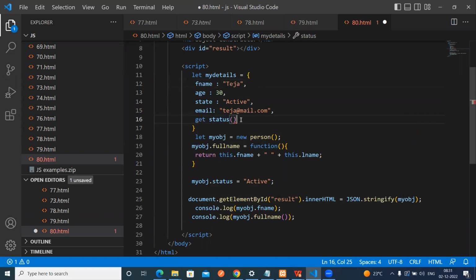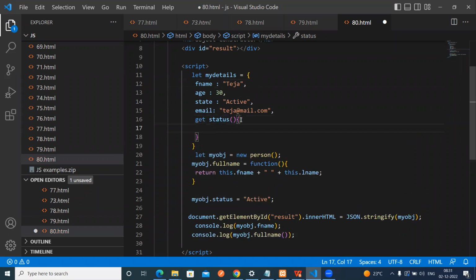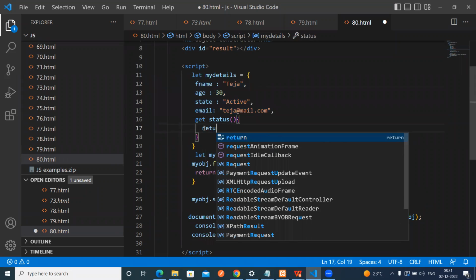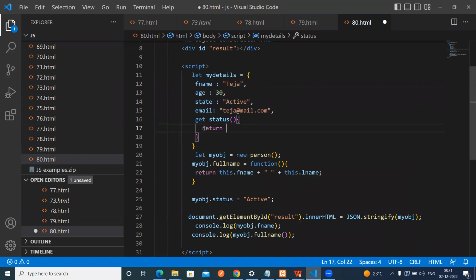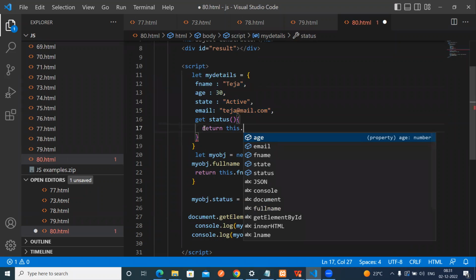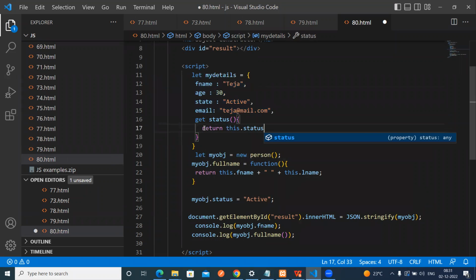If you want to access the value inside the variable or inside the object, we can use the this keyword: this dot status. Okay, state, right? This way we can get the value.